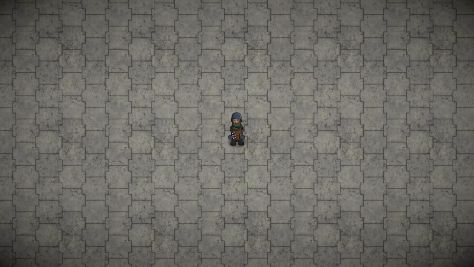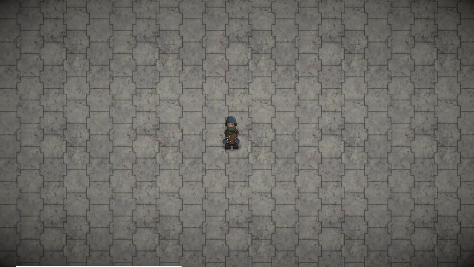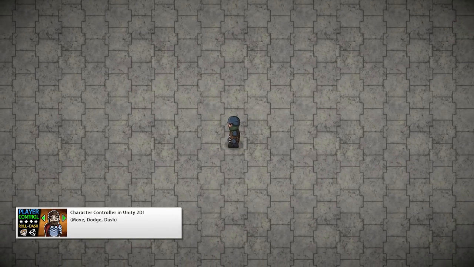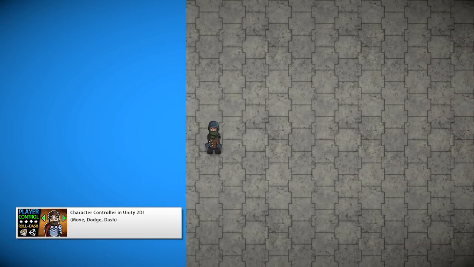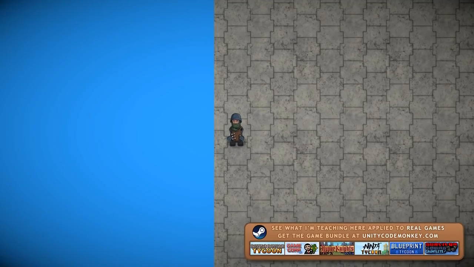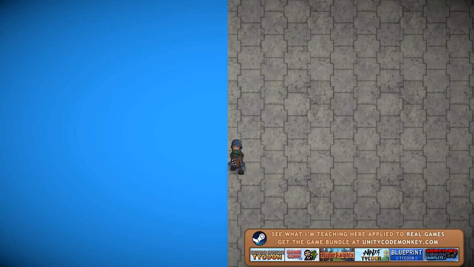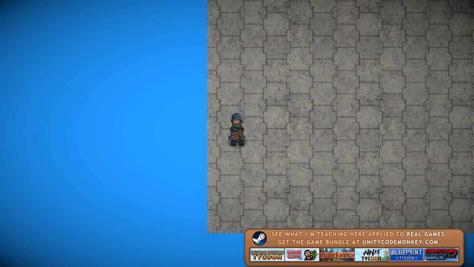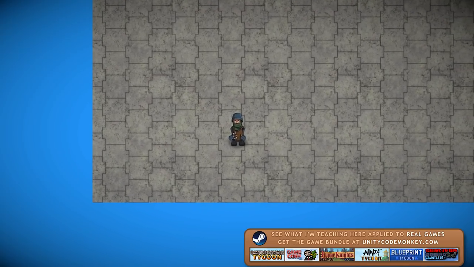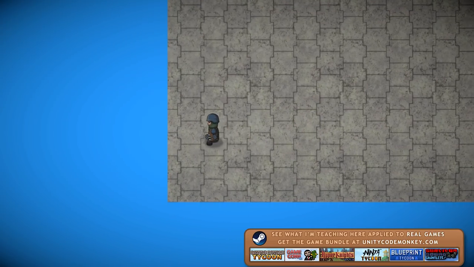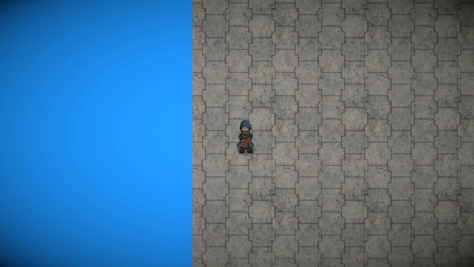So over here I have my simple demo scene. It's a simple top-down game and I have my simple character. So I can move left, right, up, down. And if I go towards the edges, yep, there you go, there's the issue. I already have some invisible walls to stop the player from leaving the play area, but the camera is still unconstricted so it can see that. We should not be able to see the void outside of the play area. So let's solve this issue.